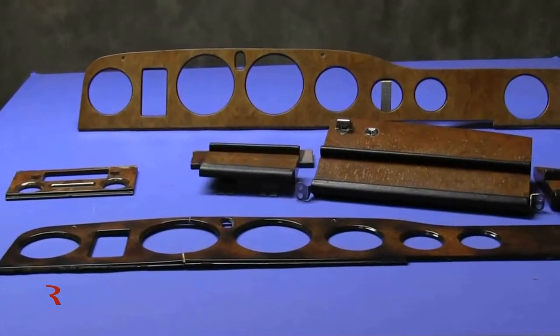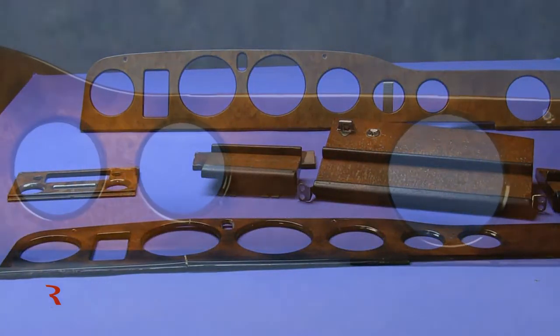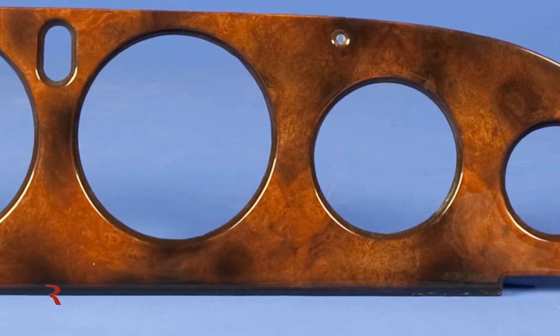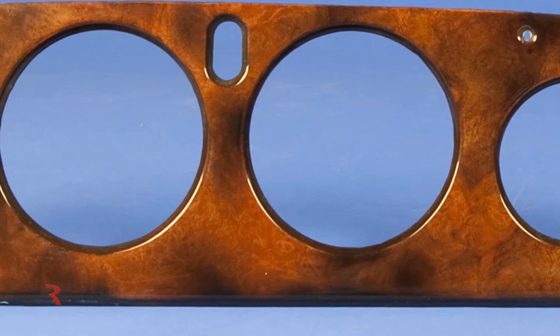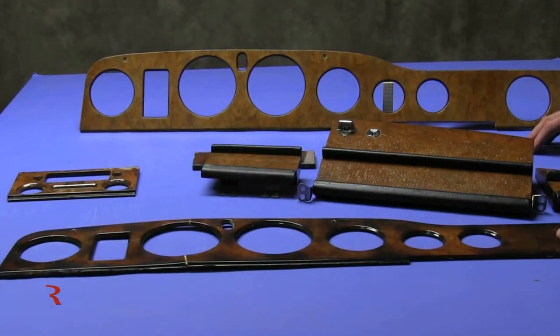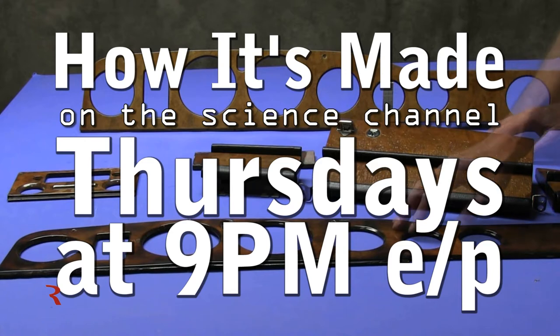This dash came out of a car that was in Florida. The owner, the purchaser, is Canadian and purchased the car. I assume he saw it, but I don't know. The dash was sent to us as a color sample for making a custom steering wheel for the owner. And that wheel happened to be the wheel that was highlighted in the show How It's Made.